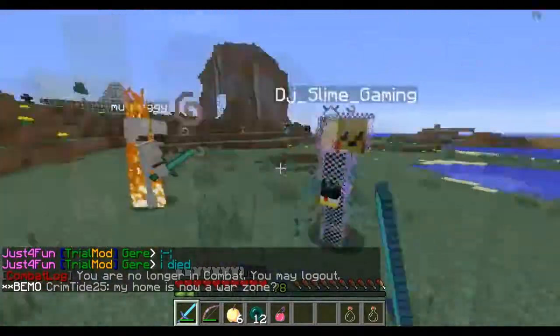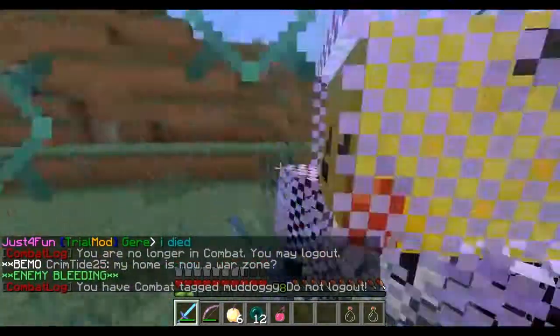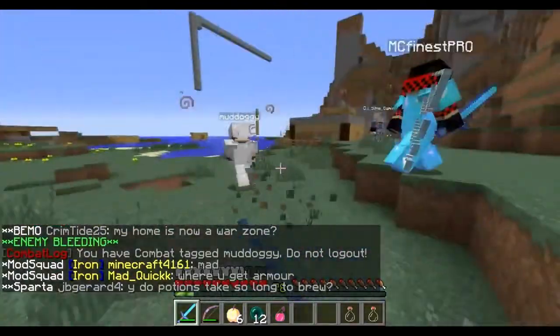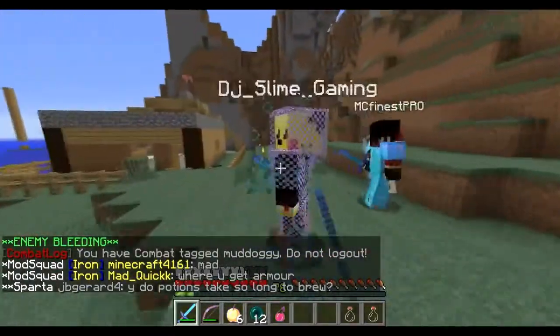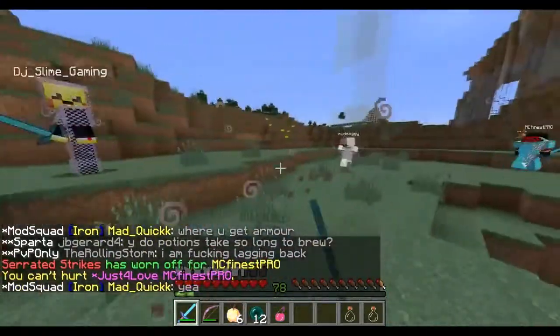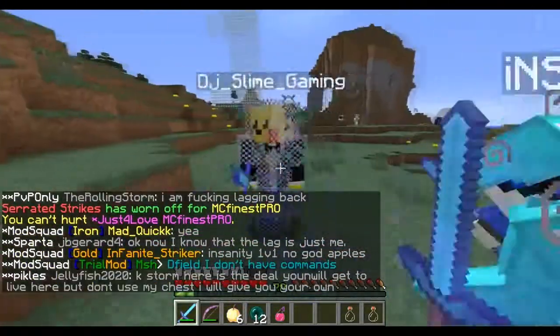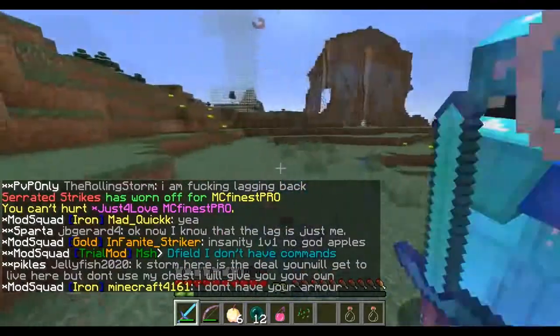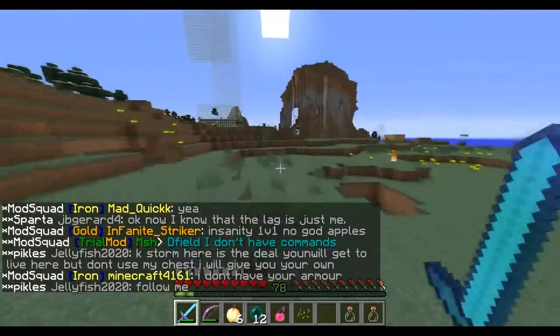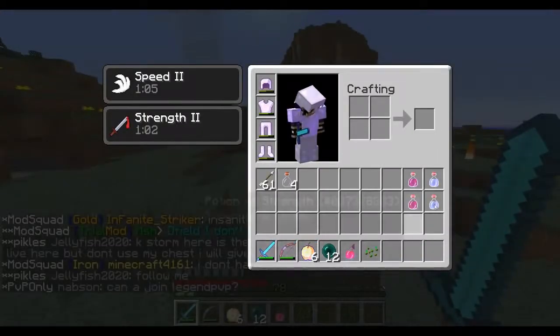I'm no longer in combat. What the heck? How come we can't kill him? Because it's like lagging. I'll help you. The server's lagging, it's making PvP very hard. I'm trying to get this mud dog guy and DJ sliming, but where'd he go? Oh, he's right here. What the heck? Whatever, forget him.